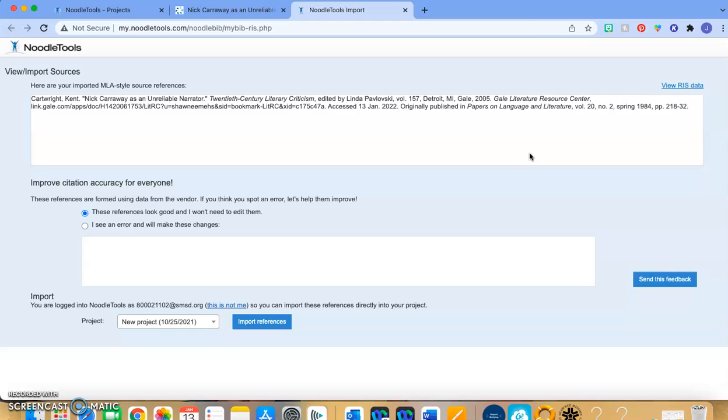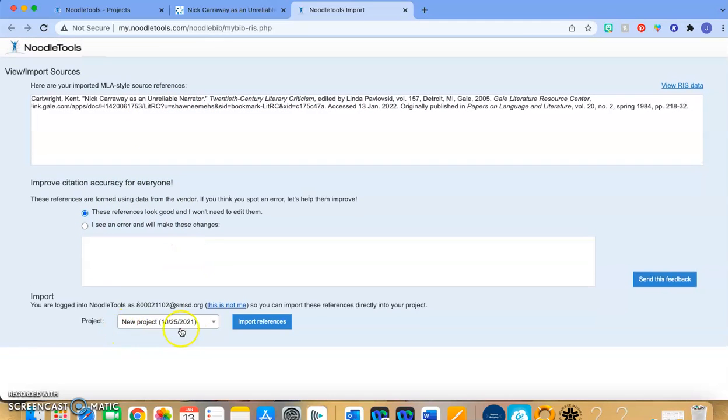But you do need to double check for common errors like sometimes they capitalize the author's name, all capital letters. Spacing might be a little random here and there. Titles might be all capitalized. So that's basically what you're looking for. Shouldn't be any glaring errors really. So I'm just going to look over this. It looks good to me, so I'm going to say, yep, they look good.